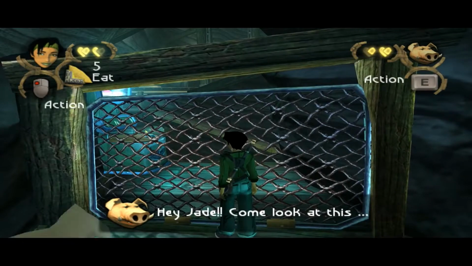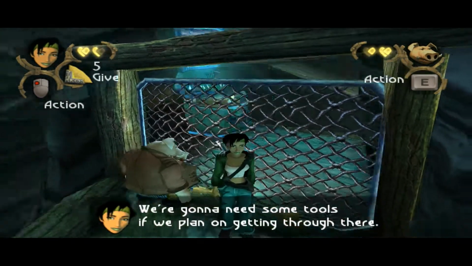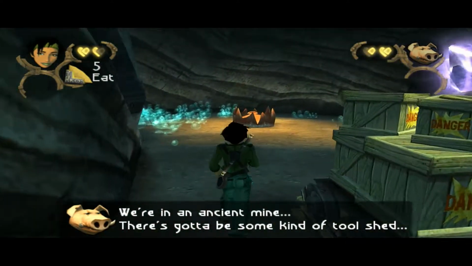Jade, come look at this. We're gonna need some tools if we plan on getting through there. We're in an ancient mine. There's gotta be some kind of tool shed or something.